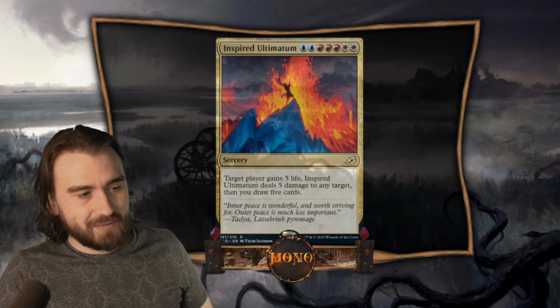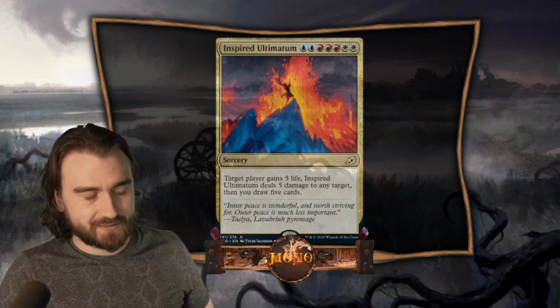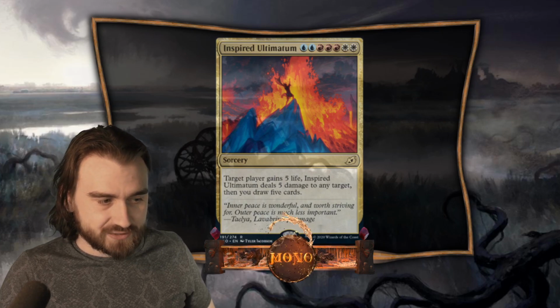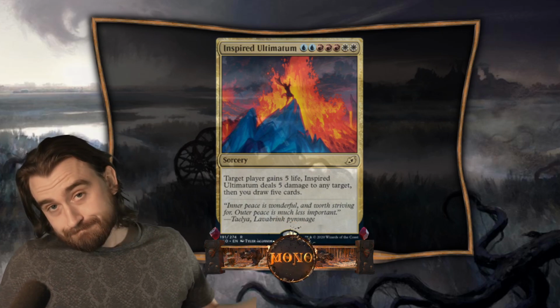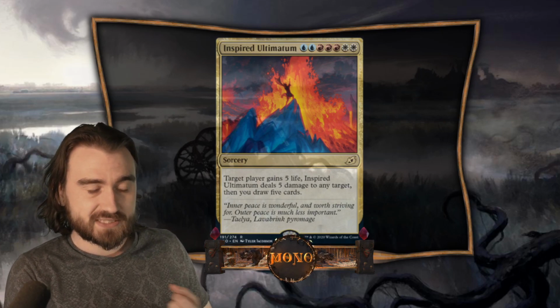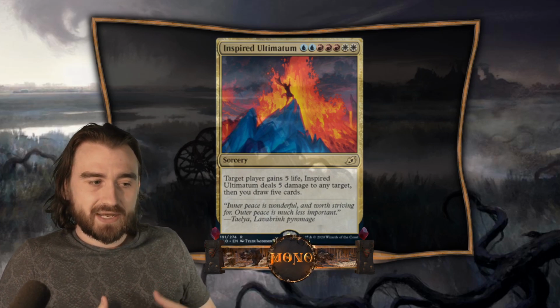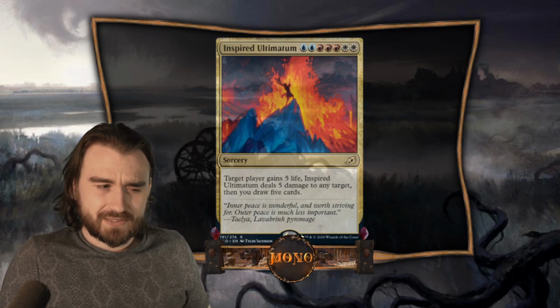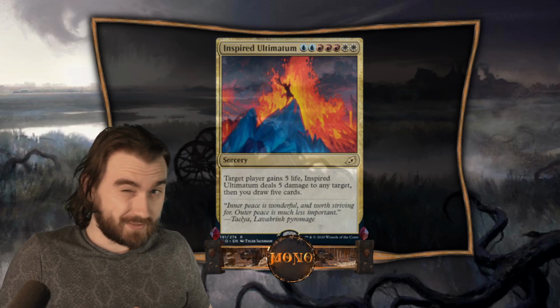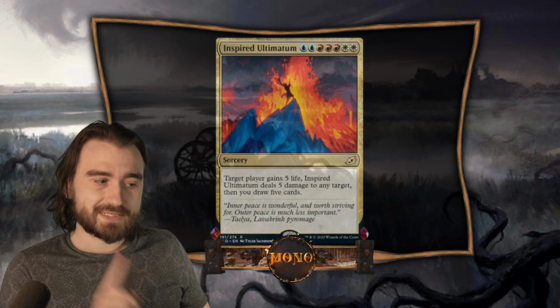Inspired Ultimatum: double blue, triple red, double white. Target player gains 5 life, Inspired Ultimatum deals 5 damage to any target, and you draw 5 cards. This card just seems amazing in every way. It slots perfectly into Fires, as I mentioned. It has the correct colors. That's one of the reasons why I went with this ultimatum. I think there's maybe 1 more ultimatum on the list, when I think about it, over some others. Correct colors, it's always gonna be good.